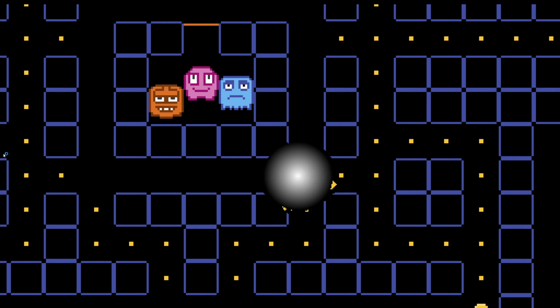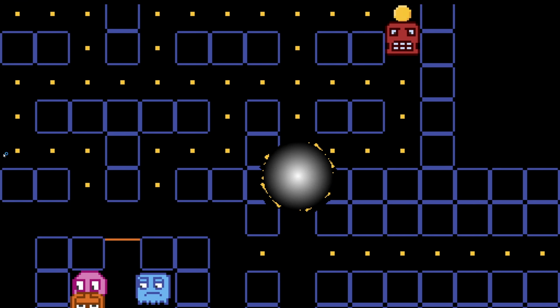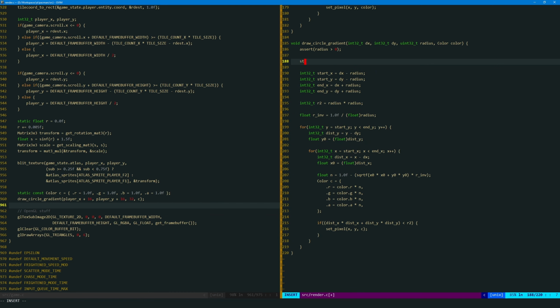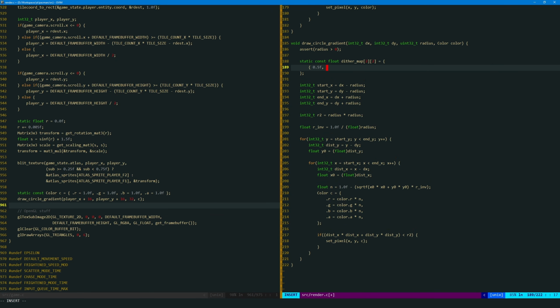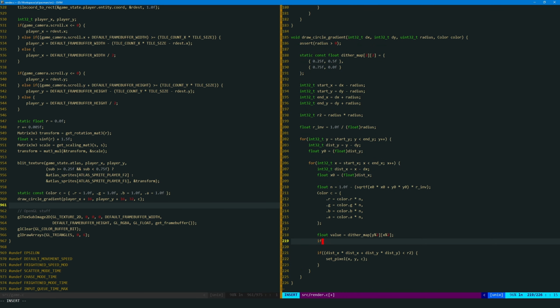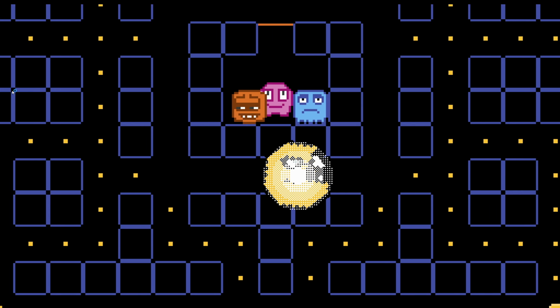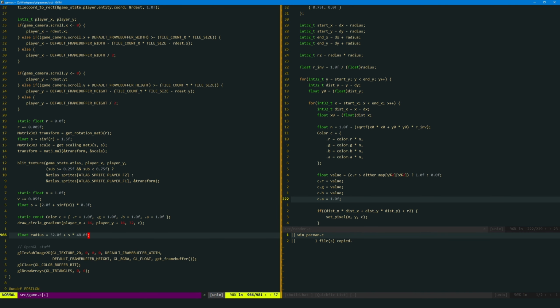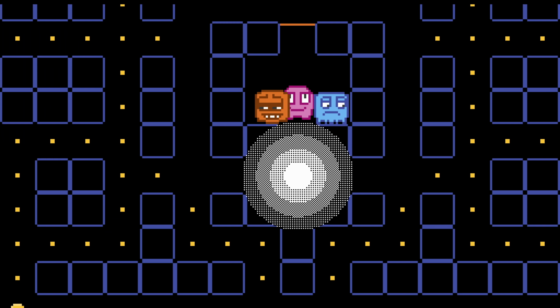Even though I was able to draw a radial gradient at this point, the falloff that's created by the gradient was never meant to be rendered like this. Instead, I wanted to draw the falloff in a dithered style that I think matches better with the 1-bit art style. So the values produced should be thought of more like a weight that is used to determine the density of the dithering. I also played around with adding a resizable radius, which I liked because it made it look slightly more alive.